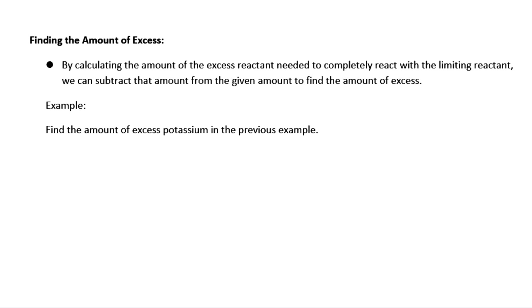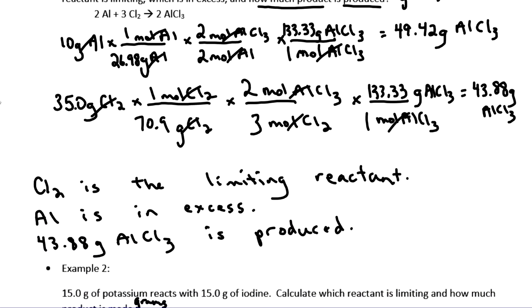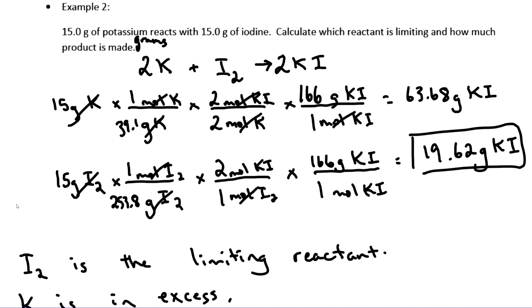We're going to work from the example that we did yesterday. We did two, but this one here is the one we're going to use. We have already determined the limiting reactant, and just as a quick recap, we did that by testing out each of the reactants. We had 15 grams of potassium and 15 grams of iodine, and we wanted to find out which one of those two will run out first, therefore producing the least amount of product.